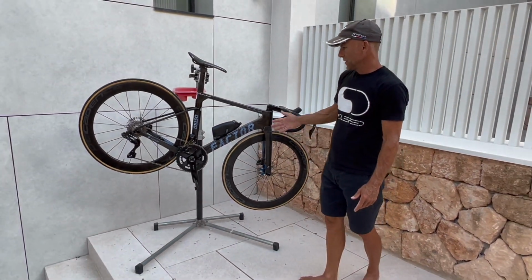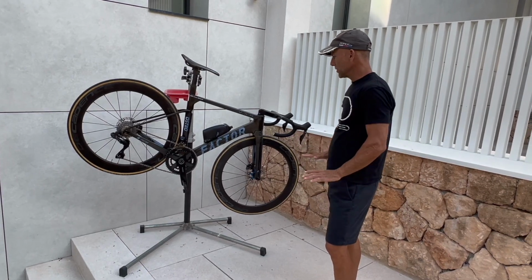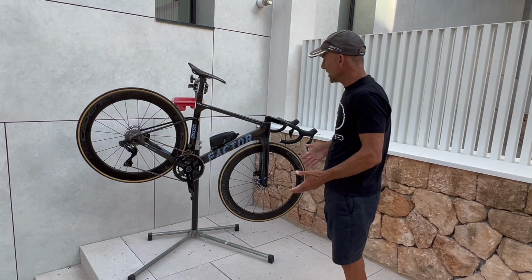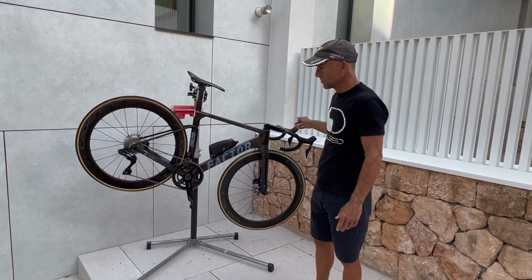So really, the shifting's fast and precise, the brakes feel strong, and there's no rub. That's all good at this point. Let's see how it relates to riding on the road. Is it as good? Are there any other issues?